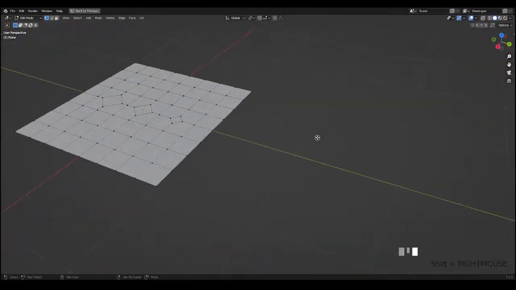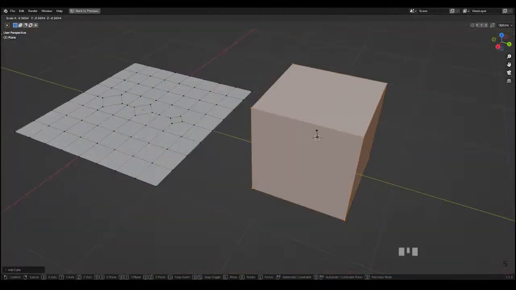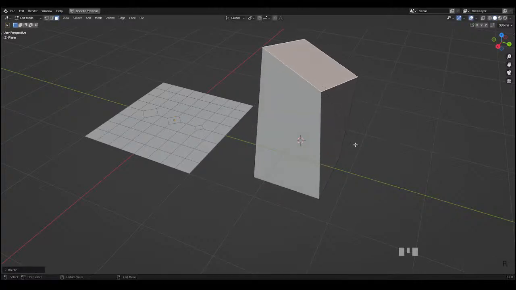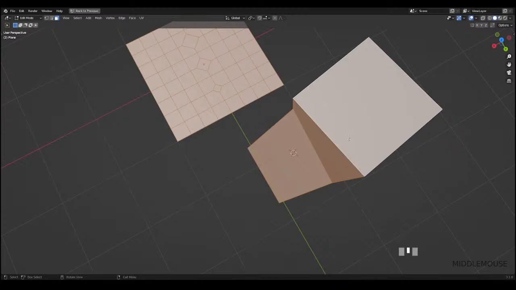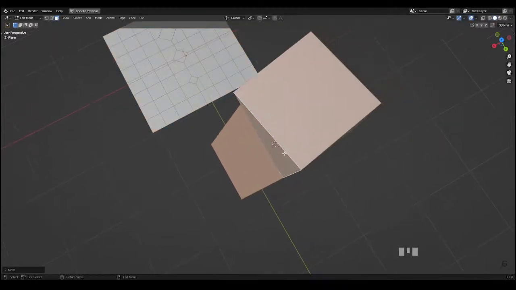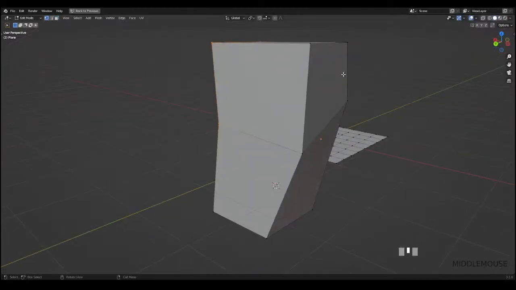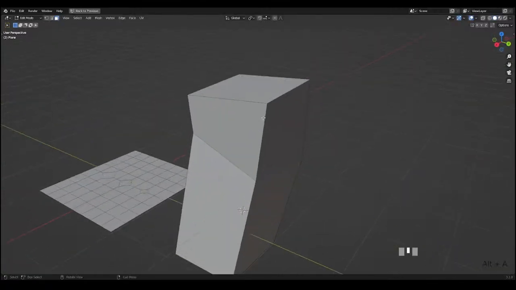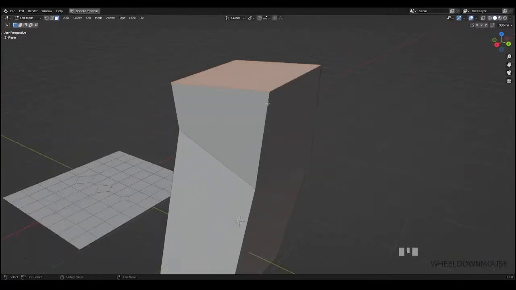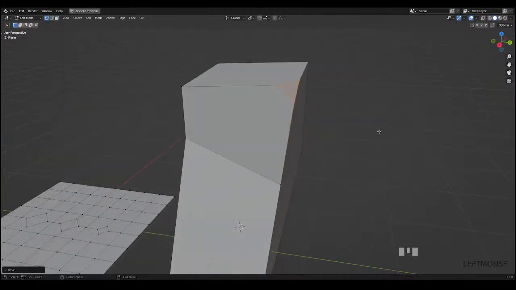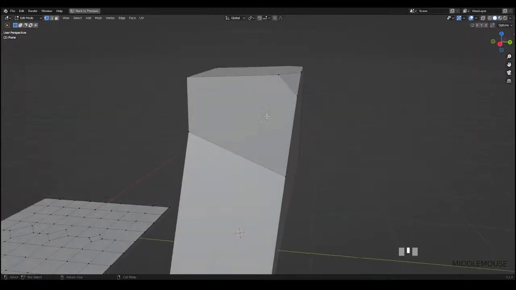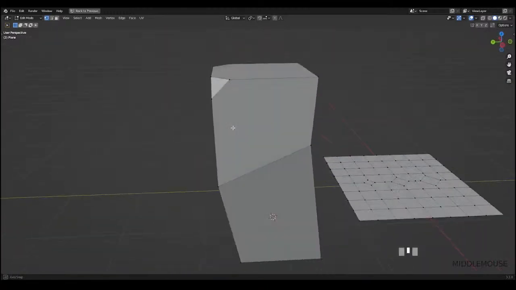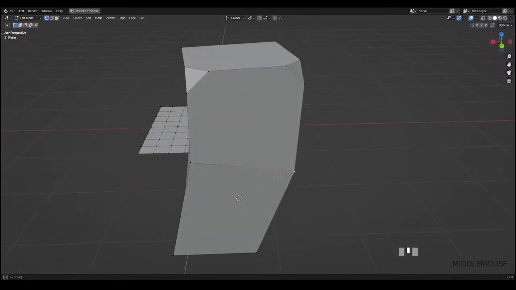The neat thing with this is that sometimes, for whatever reason, you want to do, let's say, a stylized pillar. I'm going to show you how I do those sorts of things. You have something like that, and you don't want to sculpt it, you just want a base, for instance, for sculpting it, and you want to break the corner over there. So in order to break it, you can select the vertex, Ctrl B and V, and you've basically destroyed your corner, which is a nicer start in order to create the shape.